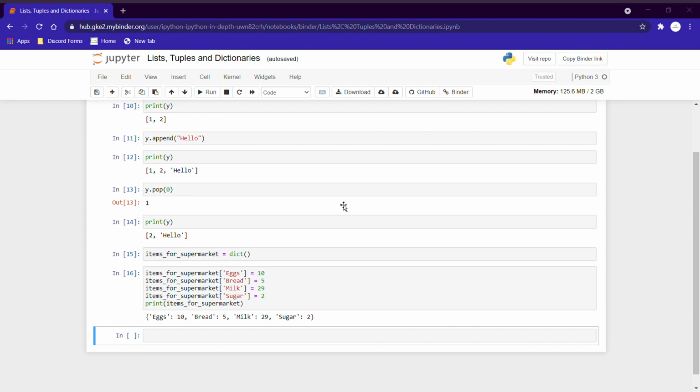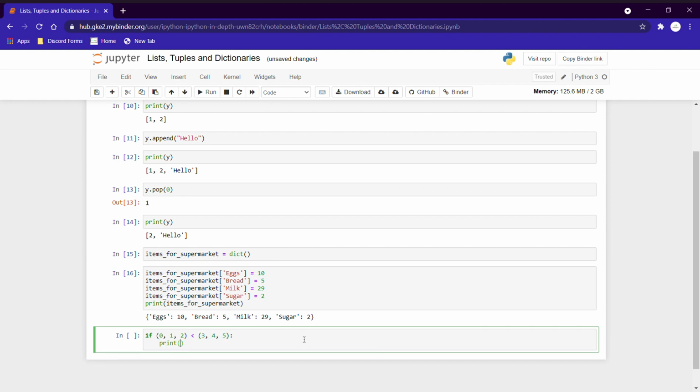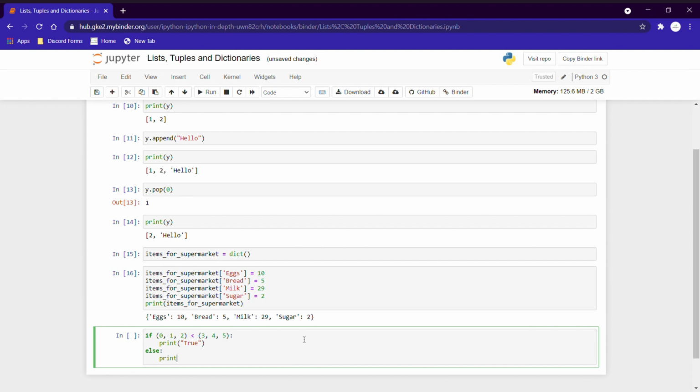Second, tuples are comparable. You can compare between tuples. Say, if (0, 1, 2) is greater than (3, 4, 5), print true, else print false.